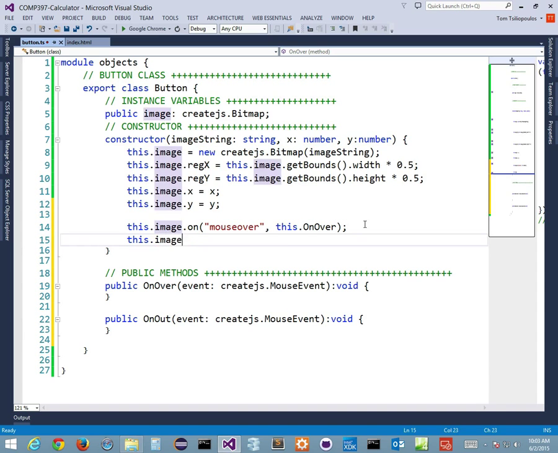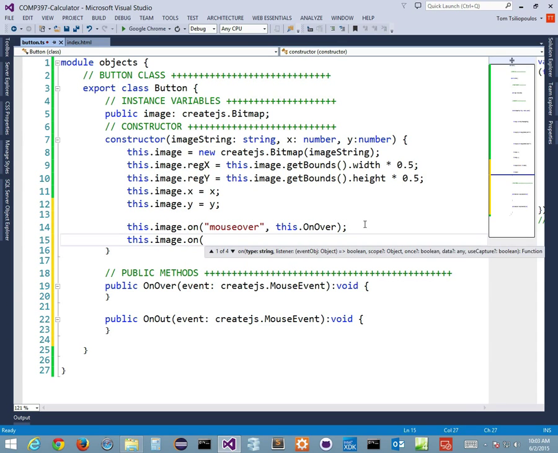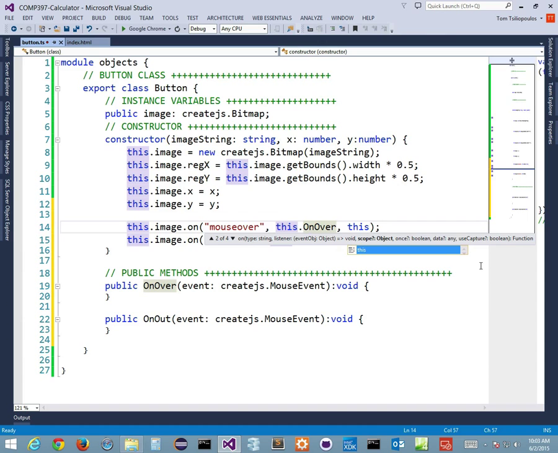This dot image dot on. The on is actually again an alias for add event listener. And we're going to say mouse out, the mouse out event, and when we have the mouse out event, go to on out. Okay, you know what? It's also good practice to pass in the context. So I'm going to pass in this.